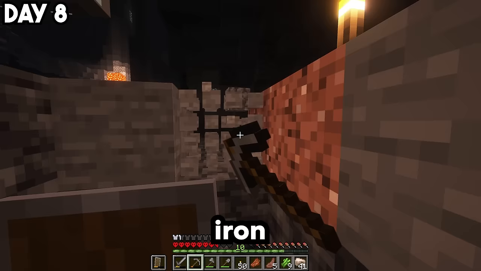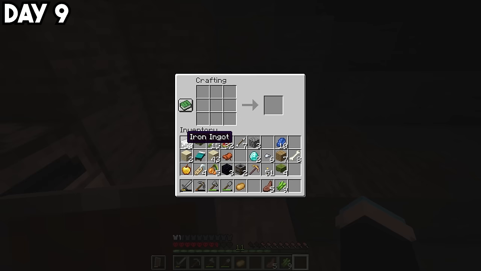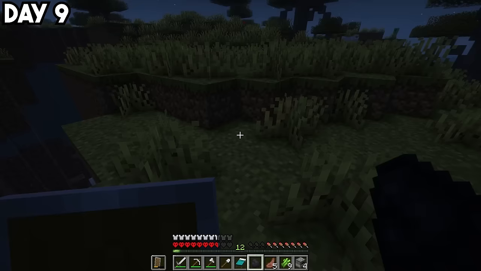So now I'm gonna get somewhere safe so I can smelt all this up and get the armor and tools. This looks like a good spot, so let's place down the furnace and start smelting all my iron. And there we go. All my iron is now being smelted, so let's craft up some armor and get ourselves some more tools. And just like that, we can now leave the cave and I can go ahead and sleep.